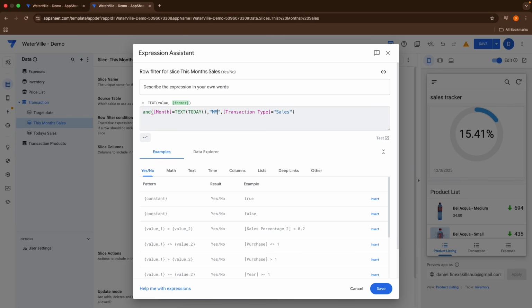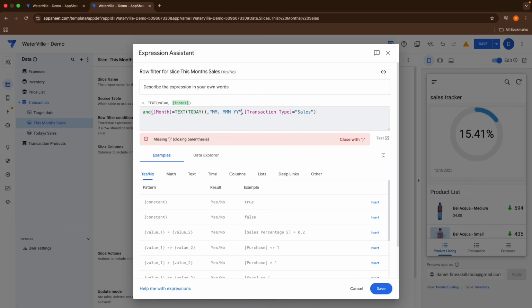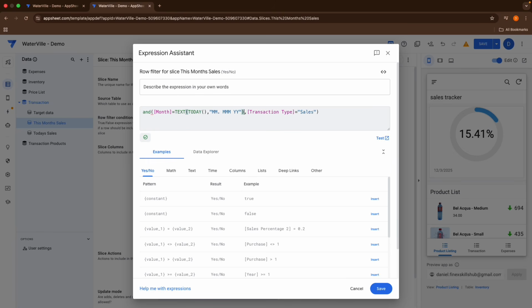I'm going to say mm should be in the same format as we have for the month. And then yy. I'm going to close this guy here. So comparing month, it should be the same format as today. Today should have the same month, year, format.